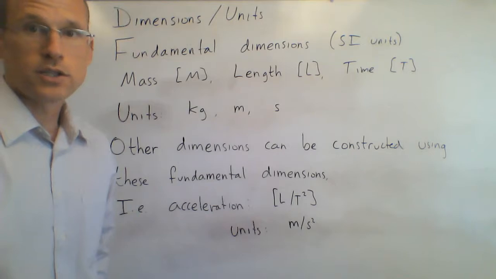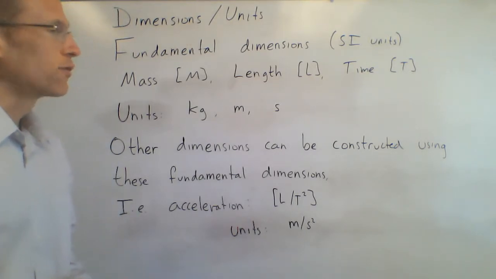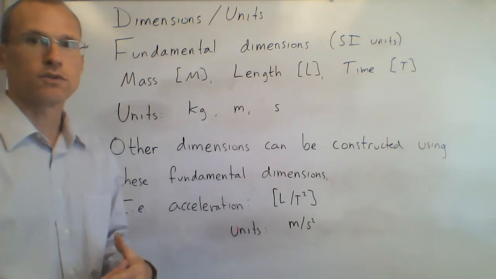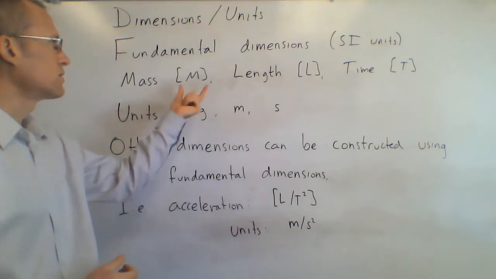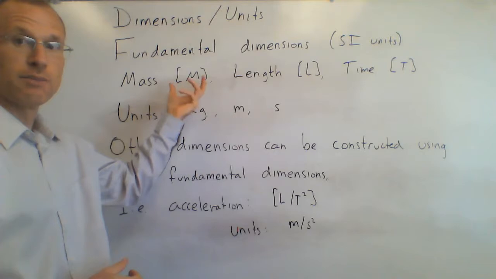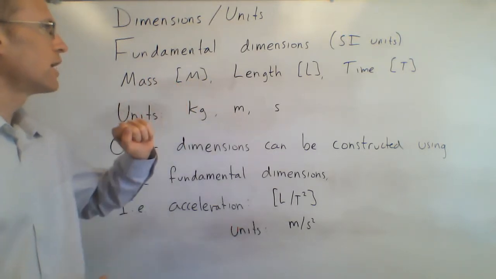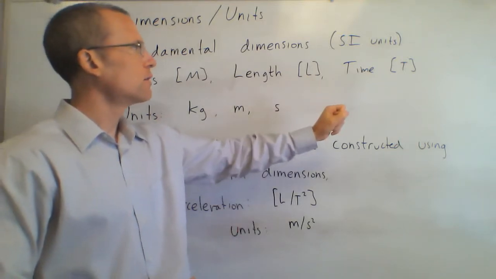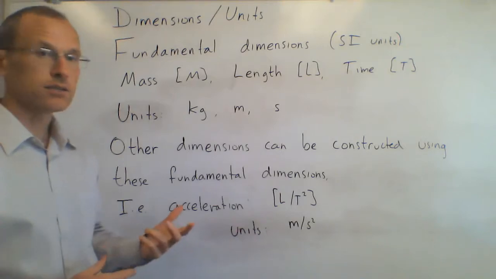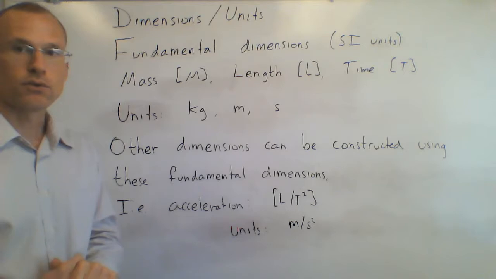So to talk about dimensionless numbers, we need to know about dimensions, or units, another way to think about it. So fundamental dimensions, at least in SI units, are mass, length, and time. In terms of dimensions, we have mass as M in square brackets. Any square brackets means I'm talking about the dimension of mass as opposed to the unit of mass. So dimension of mass, M, dimensions of length, capital L, dimensions of time, capital T, and of course units in the SI system: kilograms for mass, meters for length, S for time, seconds.